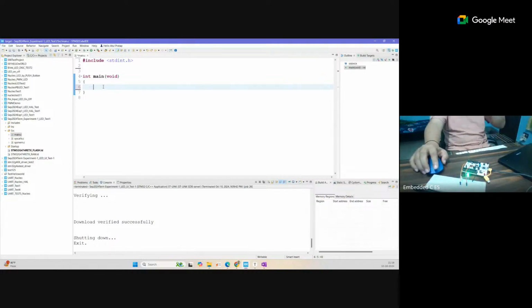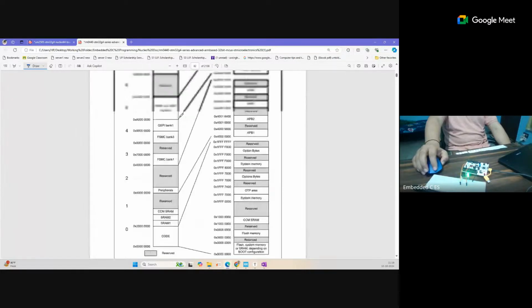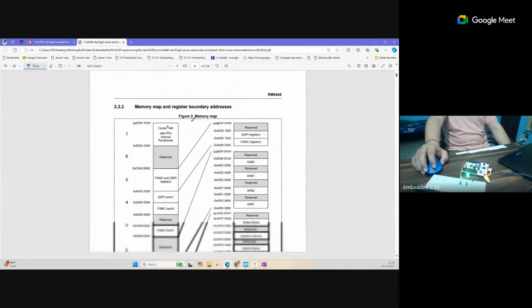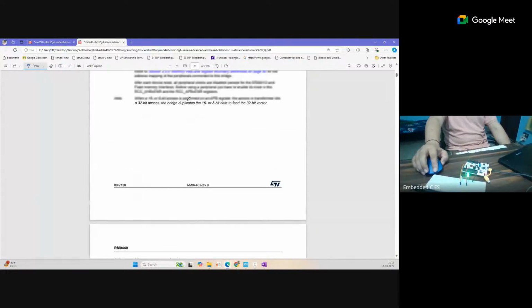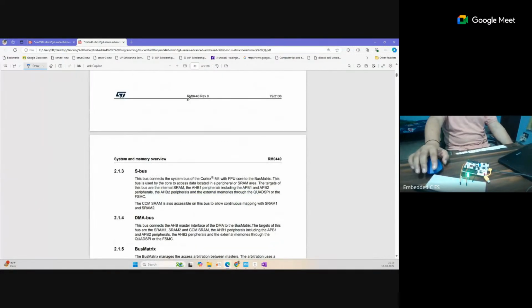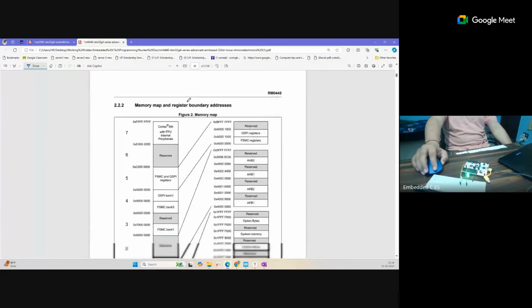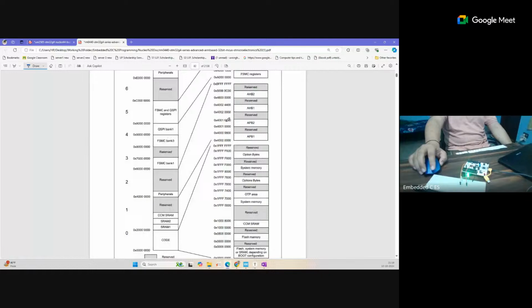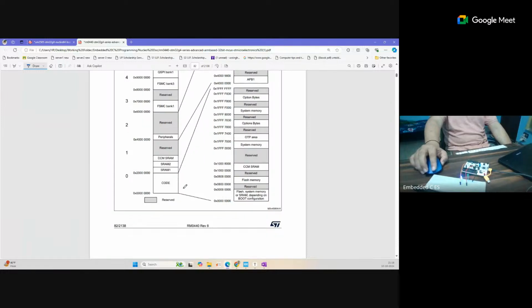Now we will start working here in the main function. First, as I mentioned in the reference manual, everything is assigned as an address. Each peripheral, each part of the board, is connected through some bus channels. First you can understand the memories: what the memories are and where each one starts, from this memory mapping diagram.